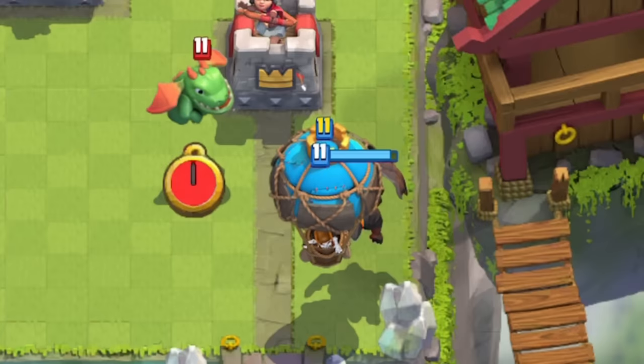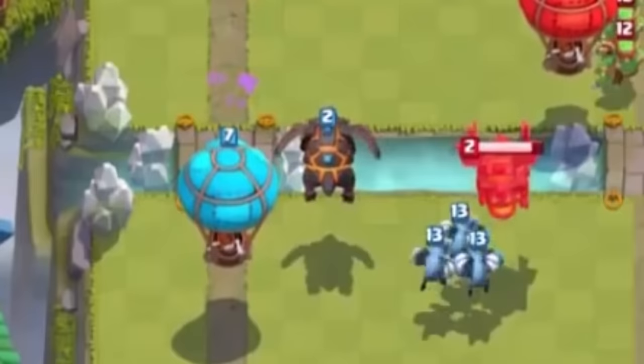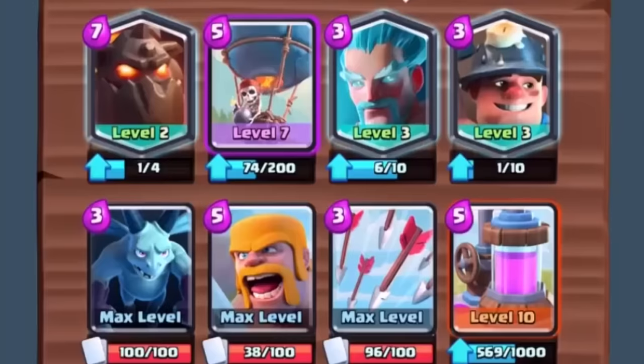There were 2 other flying cards, Lava Hound and Balloon, which couldn't attack troops, and neither were incredibly popular. Lava Hound with Balloon was a combo that was occasionally seen together, but didn't thrive in the meta, partially as a result of not enough air support options.